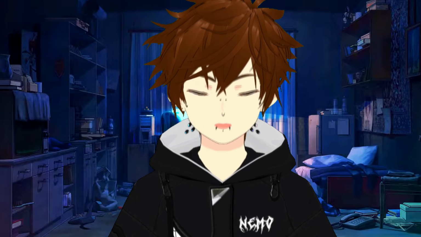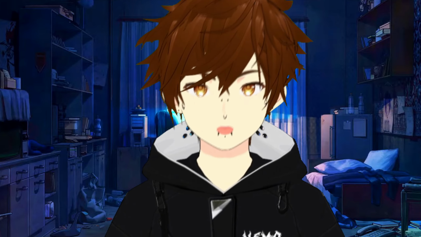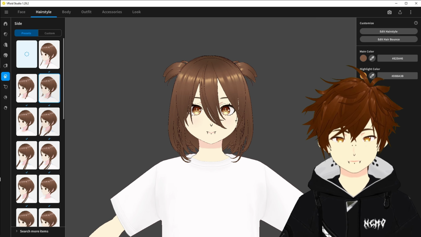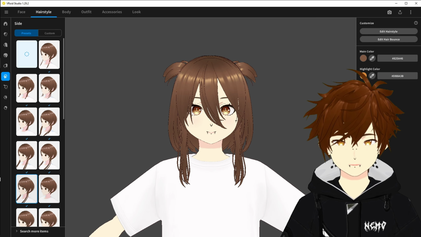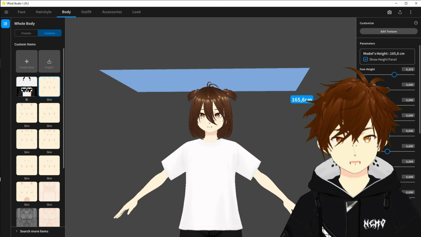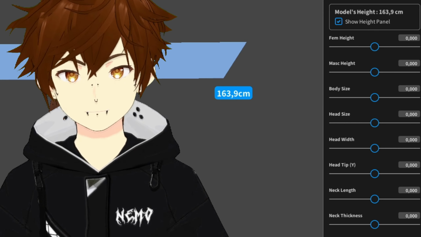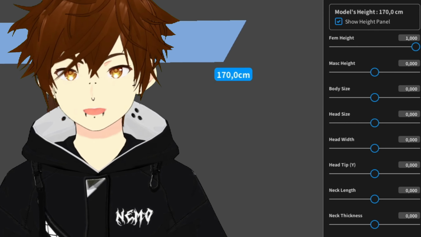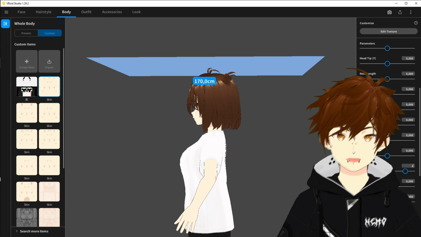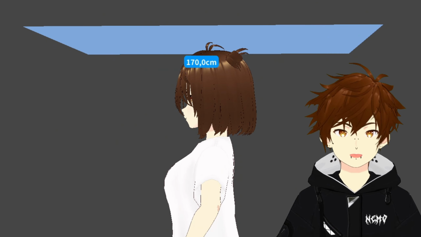Next, we need a hairstyle, and I'm thinking of a sassy fringed look. To achieve this, I'll use different preset pieces and work on the hairstyle bit by bit. Now, let's move on to the body. You can modify the body type of your character to some extent. Here's a small tip. If you're not happy with the slider adjustments, you can enter the numbers directly. But be careful, because if you do this with the boob sliders, strange things might happen.